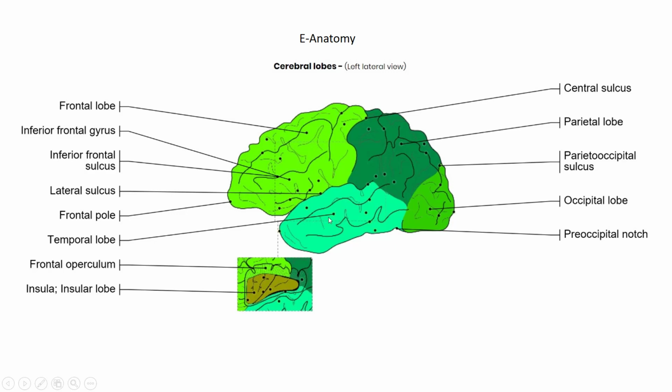It is also the most lateral lobe. There's a left and a right, of course, and it sits the most lateral in the brain. And then there is a lateral sulcus here, also a Sylvian fissure, that separates the temporal lobe from the parietal and the frontal lobe. So it separates all of those lobes here. And just deep within this temporal lobe is the insula, or insular lobe, and that sits just medial to the temporal lobe, and we're going to see that better on an axial slice.